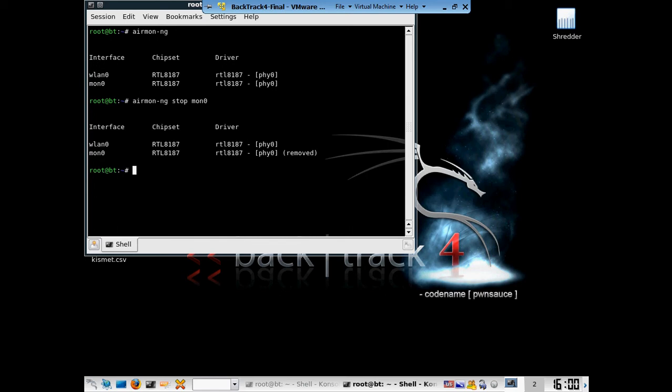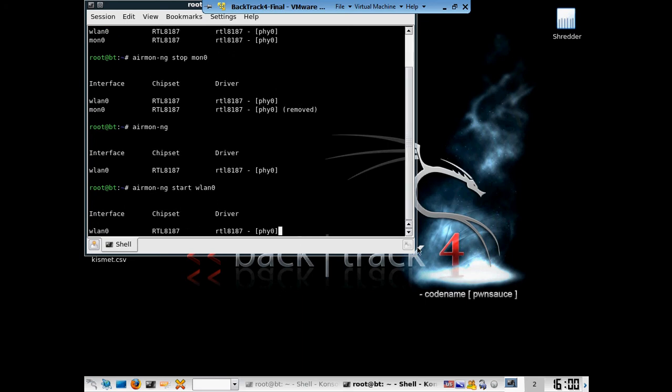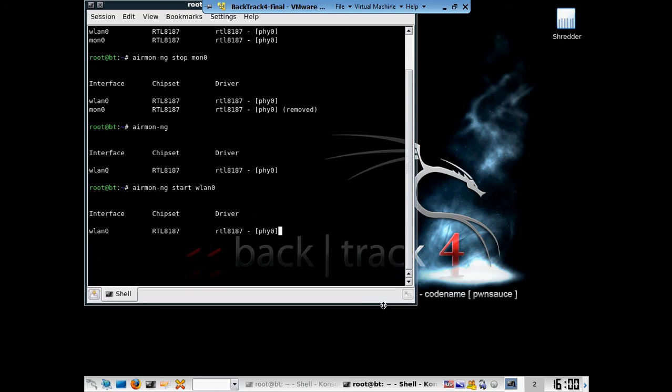So basically you're left with this when you start up. Then to put it into monitor mode, you type in airmon-ng start wlan0, and you'll see that it comes up as putting it into monitor mode.